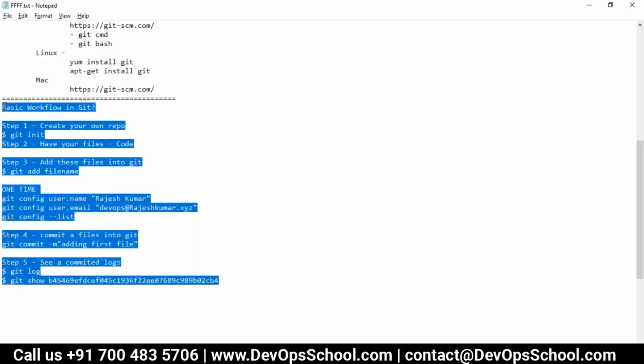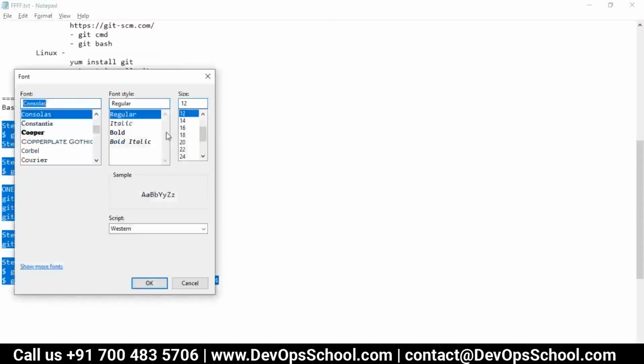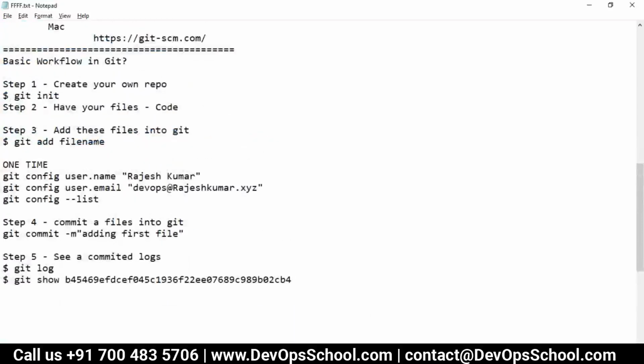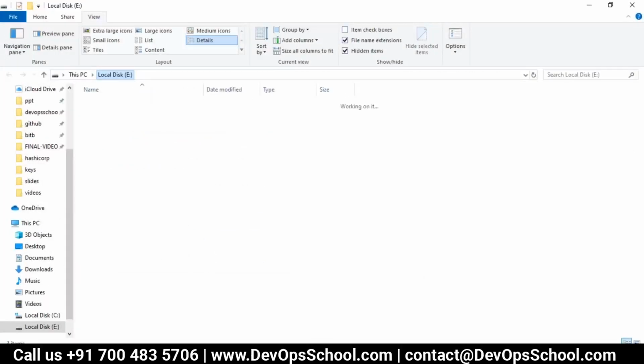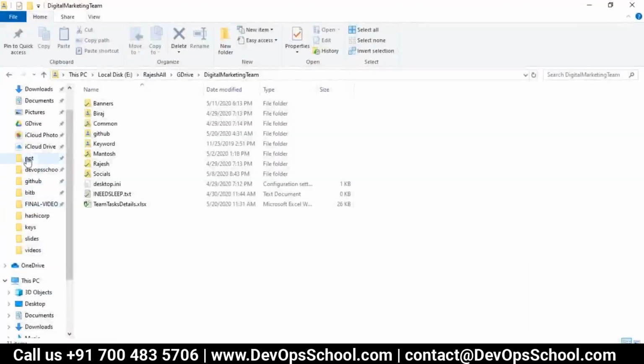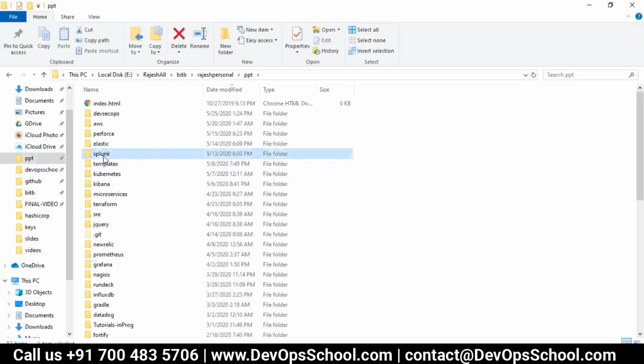But you know one thing, guys, this is not a correct picture of Git. Actually speaking, this is not a correct picture. I would like to show you one image which will help you get the correct picture. First I'll show you here. This is the directory Git. Inside that, this is the file I have here. This is the repository, and this is the workspace, you can say. We need to understand how it works. So let me take you to one slide I'm going to share with you.